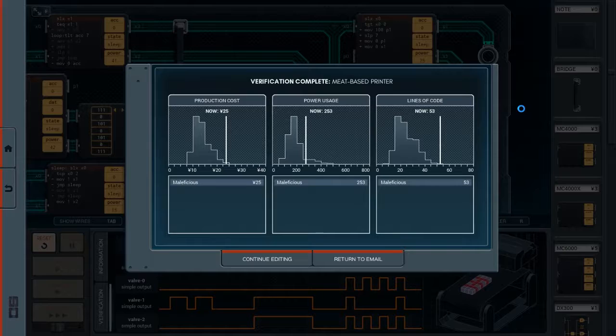Yep, there we go. Yeah, I've massively overpriced this. Looks like most common is 10 or 11, maybe? Somewhere from 10 to 12. And still using more power, and I've used way more lines of code. But hey, it creates tasty meat-based products.